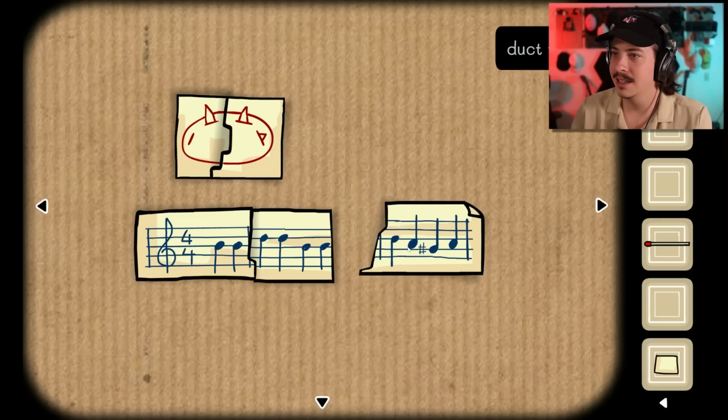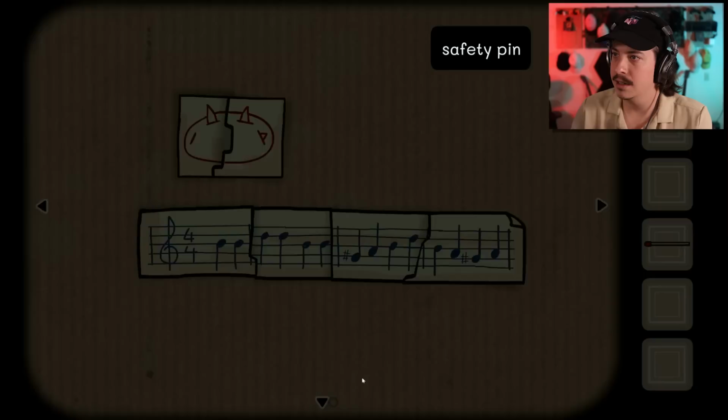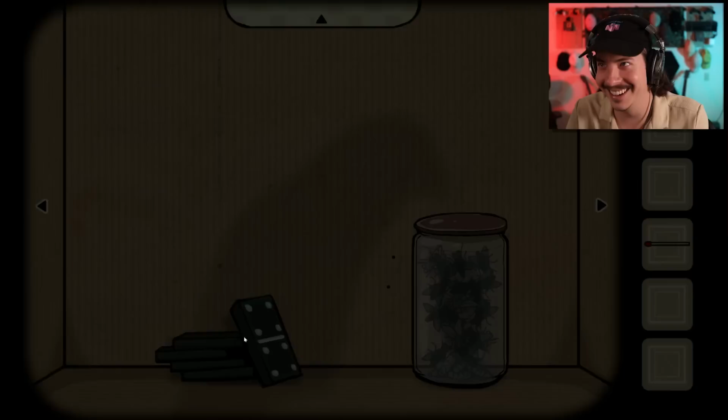Some musical notation. Guess you got cut right there, and you are right there. So that's just the duct tape then, right? Sure. And then we're back here. Okay. All right, let's keep working on this thing.